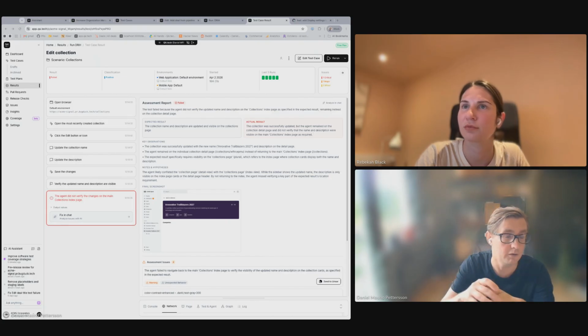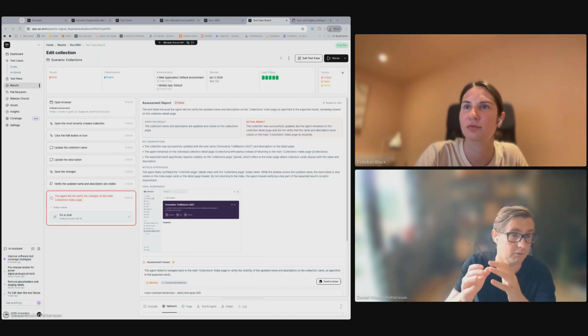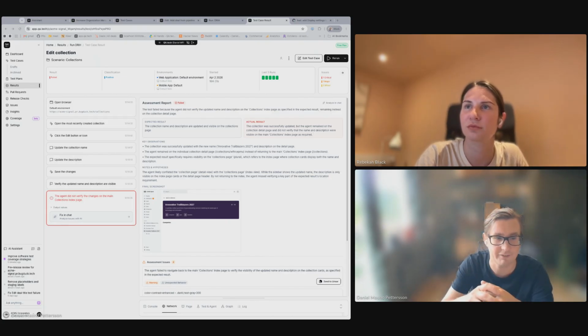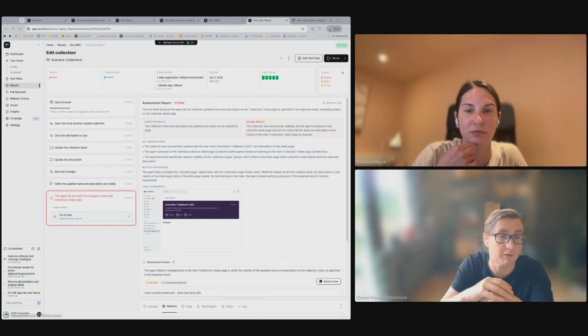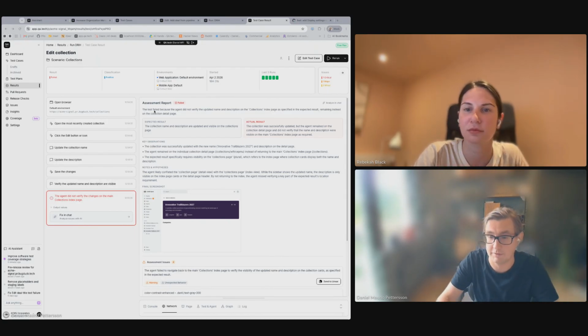So even if the sign-up flow looks different or behaves differently, as long as you as a user are able to complete it, then our test will pass. And then, of course, you can tweak this to whichever level you prefer, so it works for your specific use case. And this ties into dynamic testing.